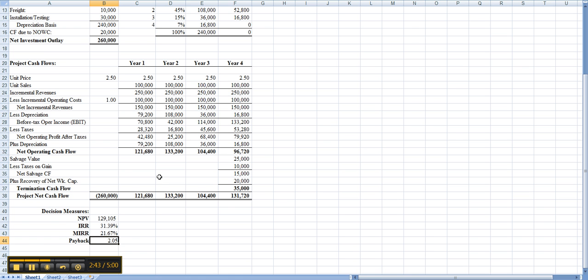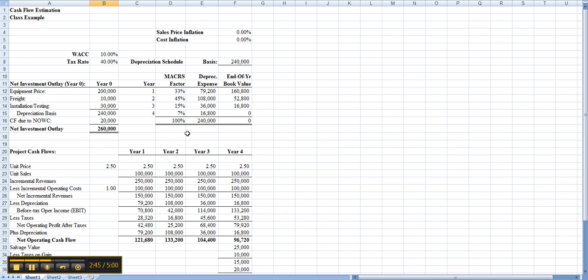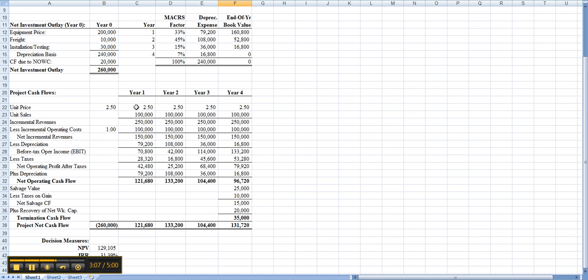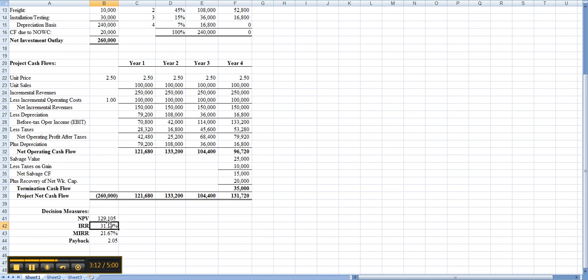For the case, again, you need to have a spreadsheet like this and have everything linked up. Don't type in any number, like don't type in 240. Have that be the sum of all these numbers. Don't type in 260. Have that be the sum of these two numbers. Have everything linked. Mainly for questions 9, 10, and 11, when you go up here to change these inflation assumptions, you want to be able to have all these dollar amounts change so that your NPV and IRR and so forth will be updated.